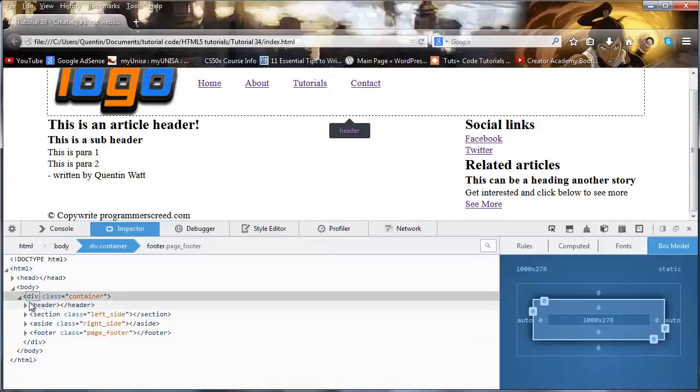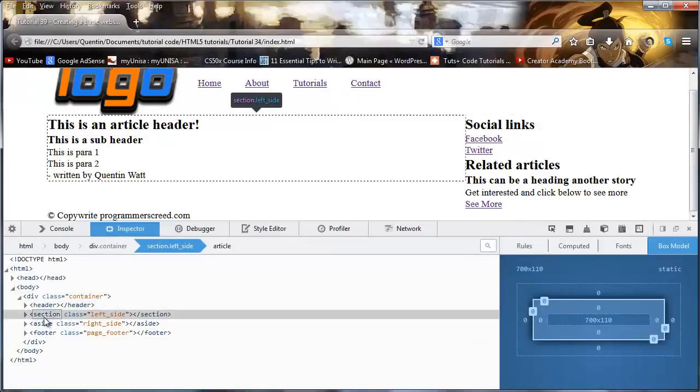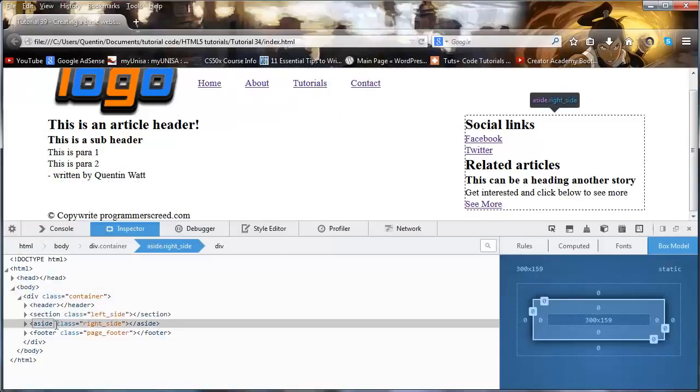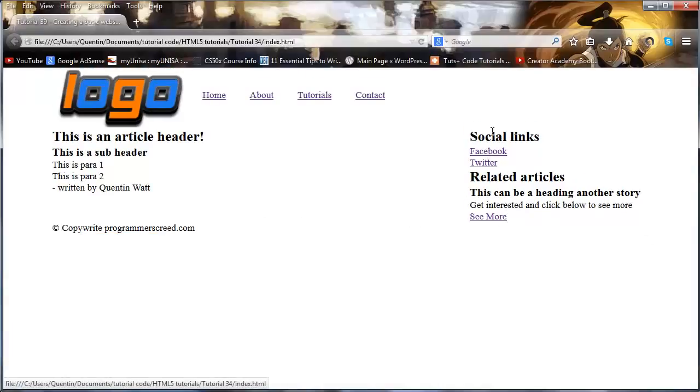There's our container. If we take a look at the section over here, take note of the dotted lines that appear as soon as I hover over here. You can see that our section takes up 700 pixels, and our aside takes up 300 pixels by 159 pixels. That 159 pixels is just the height, which is defined by how much content we have in there.